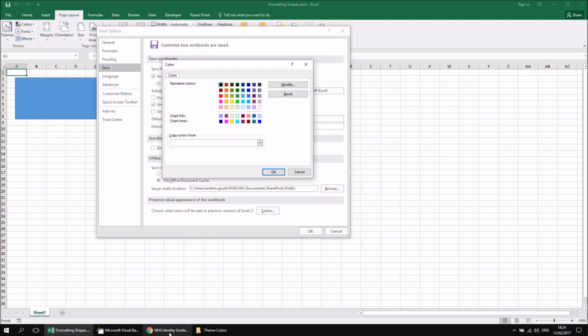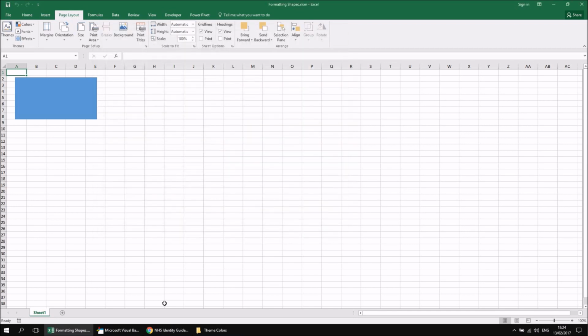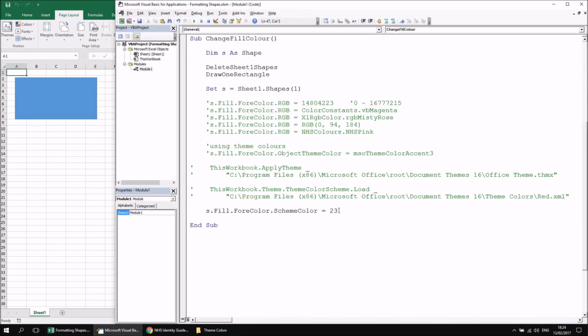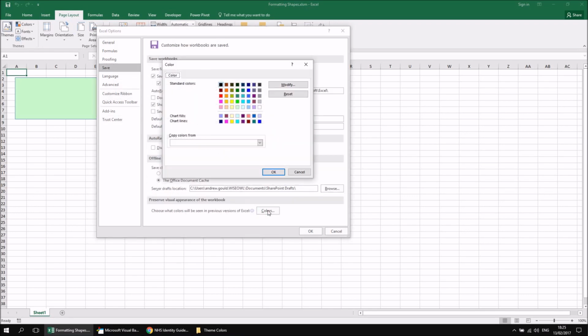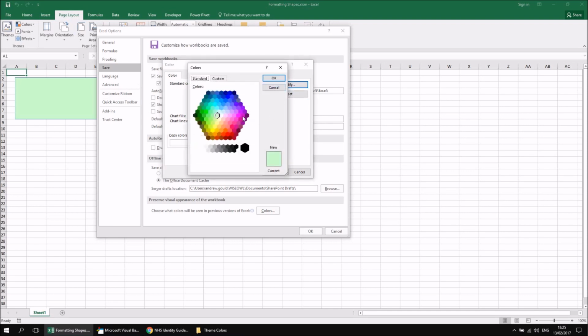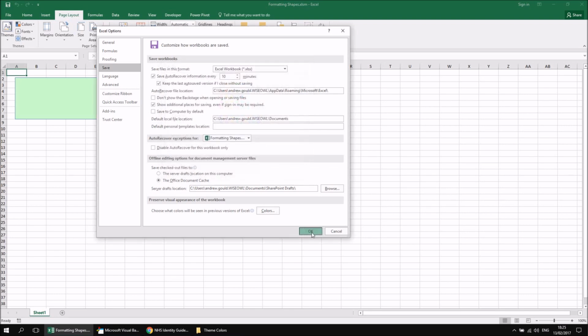If I were to run this subroutine again, if I just cancel out of this dialog box and hit OK, and then I were to run this subroutine again, and let's change that back to something like 42, for example. If I were to run this one at this point, so that's picked that kind of fairly horrible minty green colour. If I switch back to Excel, chose File, Options, and then went to the Save page and chose Colours again, if I could identify where that minty green colour was there, like there it is, so I could select that colour and then choose to modify it. So let's modify it to something obviously different, like this bright pink colour, and hit OK, and then OK again, and OK one more time.